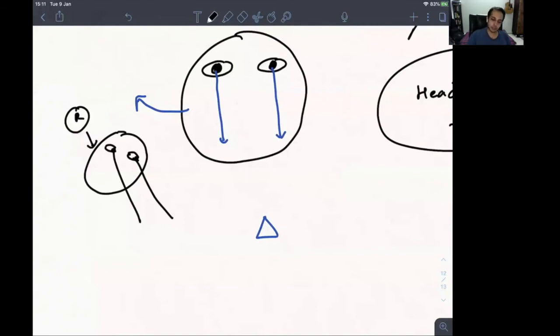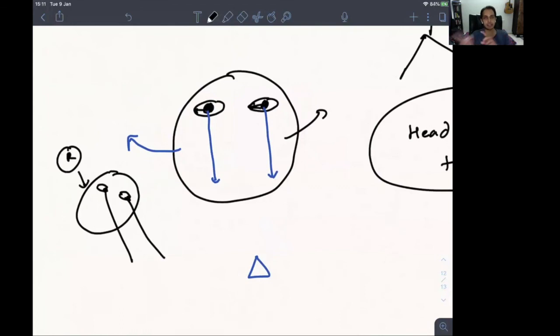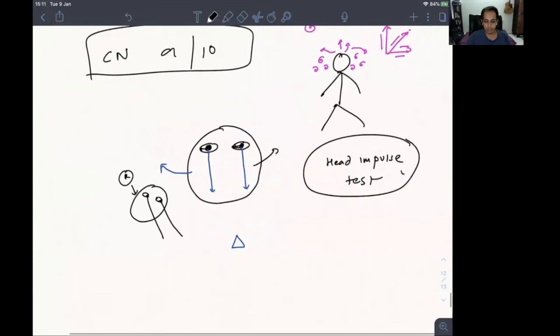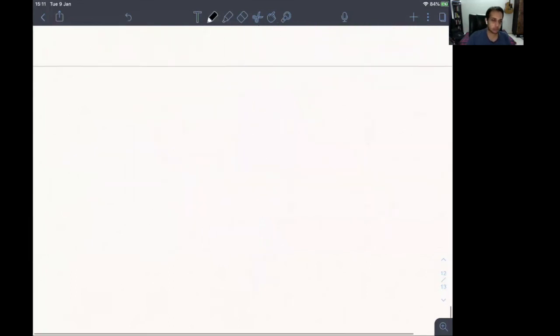So suppose if you move the head to the left, your eyes have to be pushed to the opposite side, to the right. And if either one of this is a problem, then you can know that that side vestibular system there is something wrong. So that is defective. So this is a good bedside test to do. It is called head impulse test. Cool, Karthik?